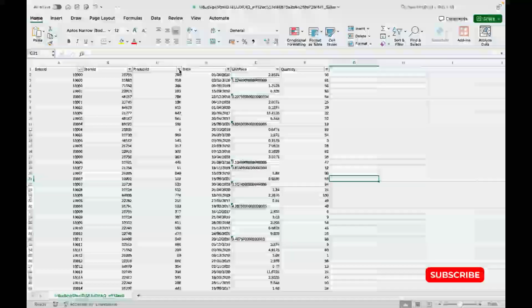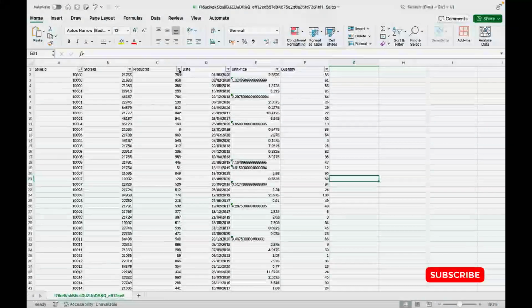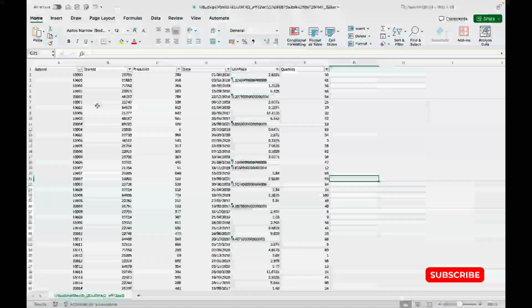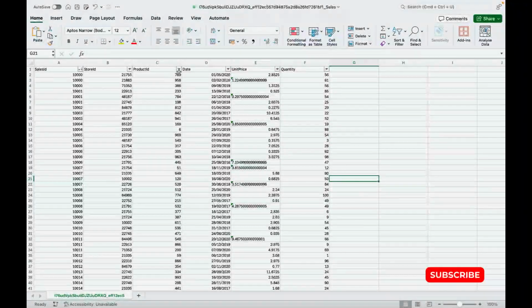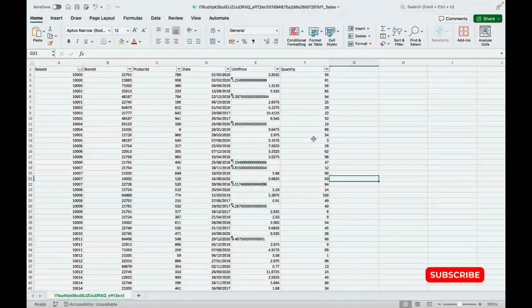So we're going to do certain things we've learned in the past as well, like using filters and sorts, to better understand the table, because that's the very first thing that you ought to do. Understand the table, understand what you're trying to achieve. When you understand that, then you can go ahead to achieve it. If not, it will look very confusing. You don't have to explain everything in your pivot table or on your graph. You just have to pick a unique subject that you're working with, and then get insight into that.